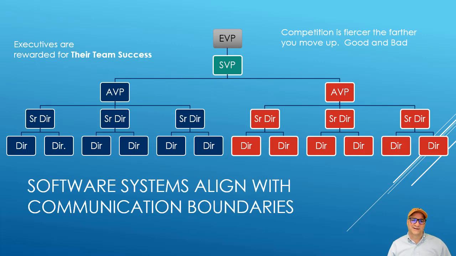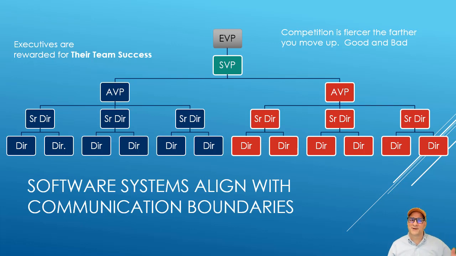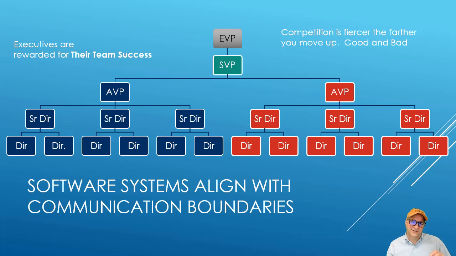Software systems will align on the communication boundary. When you go from one VP to two, executives and people higher up are highly incentivized to make their own group succeed. If they help everybody else succeed and their group fails, they'll be fired. But if their group succeeds and the other parts fail, they'll still be fine - they'll even have a competitive advantage. That only sounded mildly jaded because I'm only mildly jaded. Software systems will align on communication boundaries - if one AVP can get everything done in their space, they're probably better off.